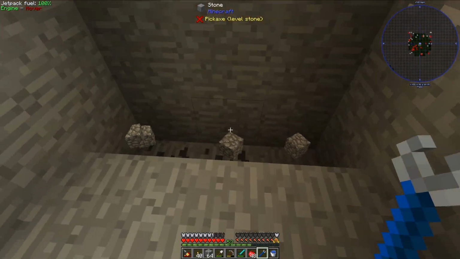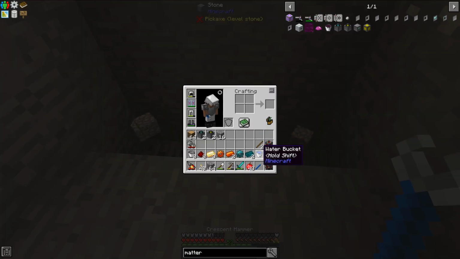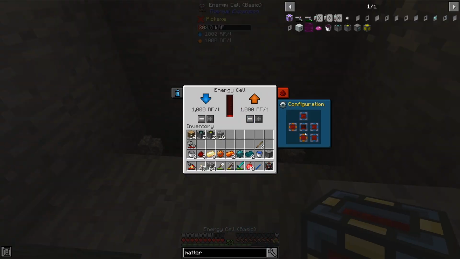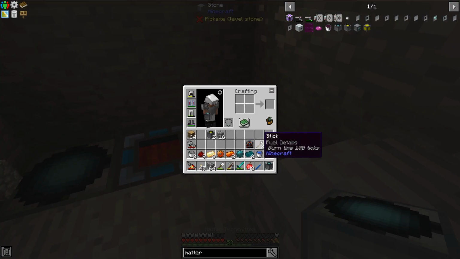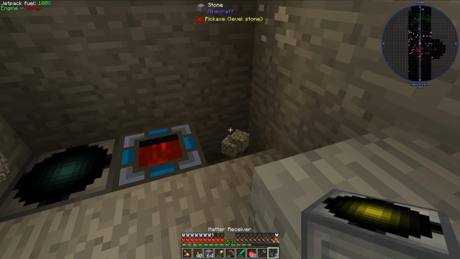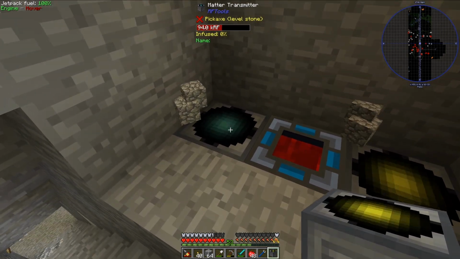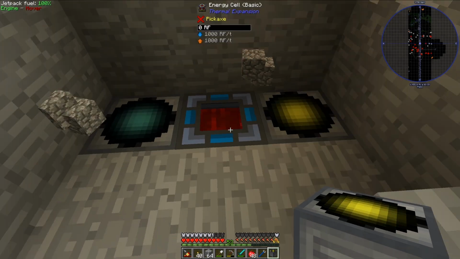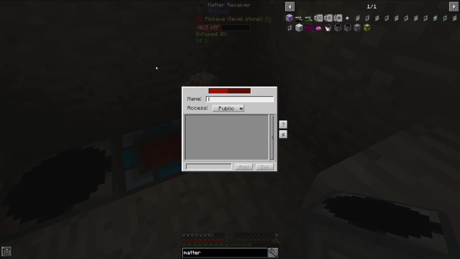So what I'm going to do is right here I'm going to put an energy cell, and it does have a little bit of energy but not very much, and we're going to output to the left and to the right, and then I'm going to place down a matter transmitter and a matter receiver on this other side over here. So what I need to do right now is I need to name them. So I'm going to call this one old home transmitter or trans, and then this one will be old home rec.